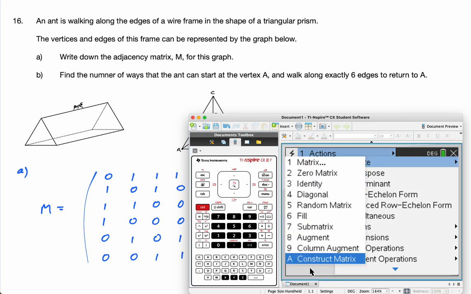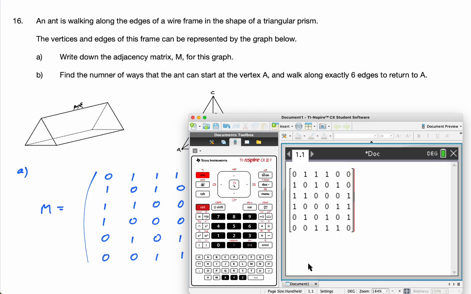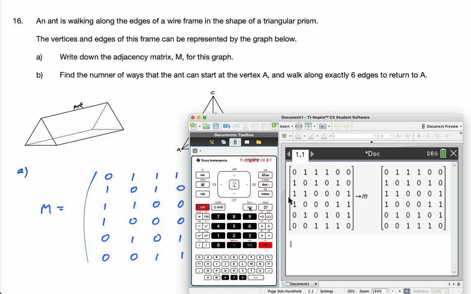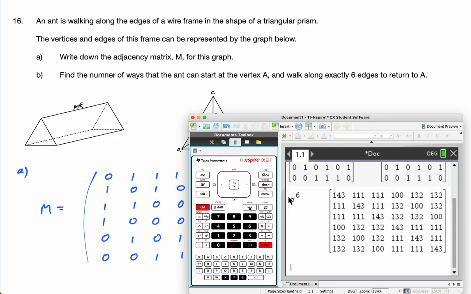Then I just like to store it as M. So I'm going to store this as capital M. Then I press M to the power of 6, and it gives us this.